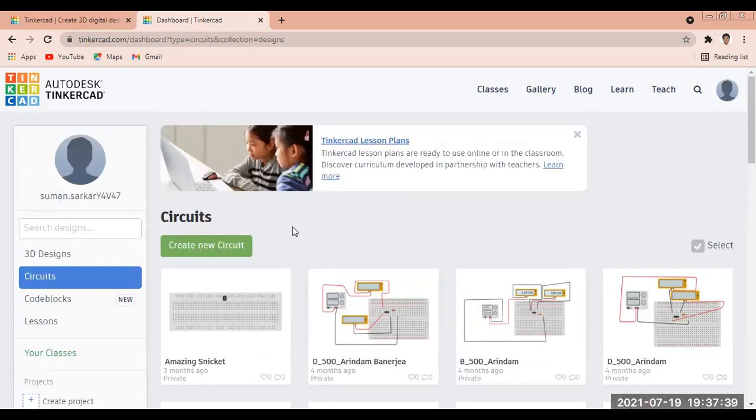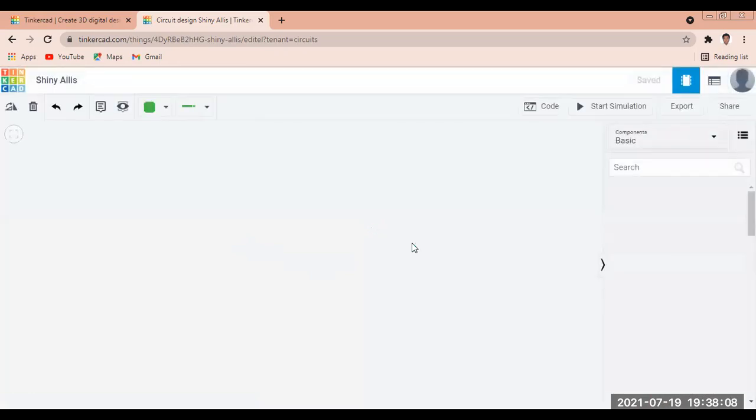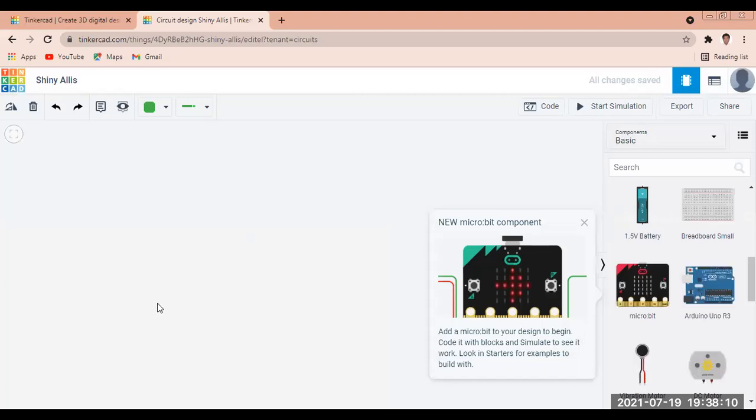For a new circuit, we have to click Create new circuit. Okay, it will take a few moments to appear. Okay, this is our window, and in the right-hand side we will find various circuits.